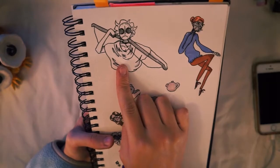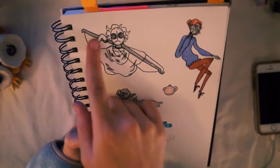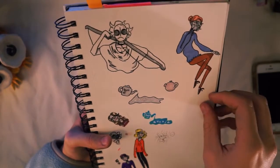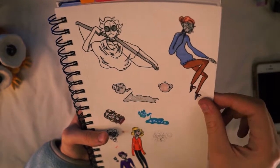Okay, this one was inspired by an account that I can't think of right now, but they drew something similar to this, and I was like, oh, let me try my hand at drawing something similar to that. I really like the gas mask sort of look.